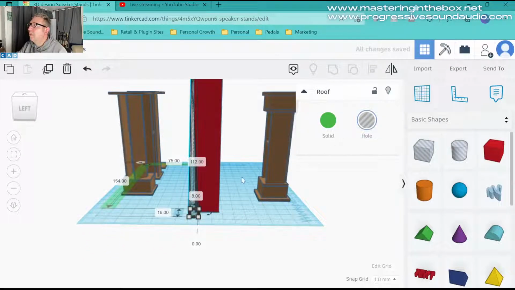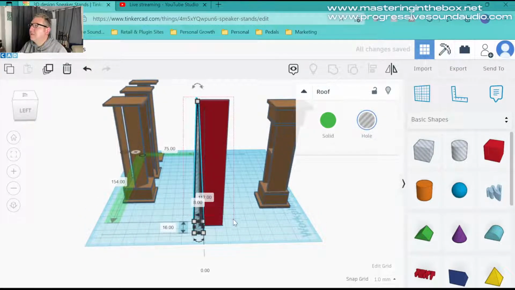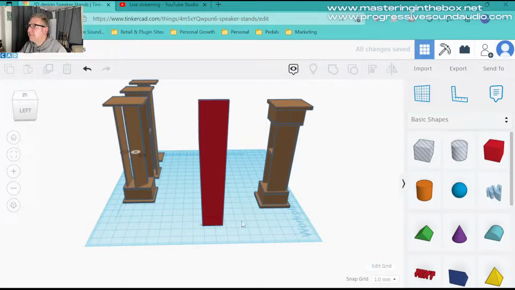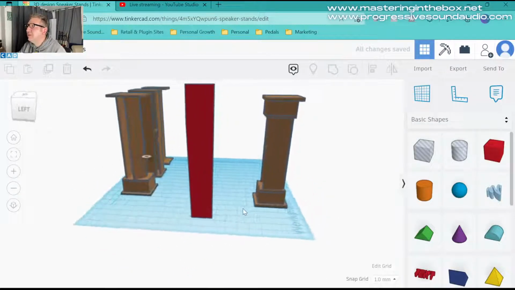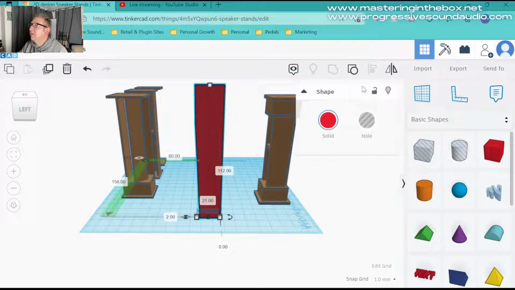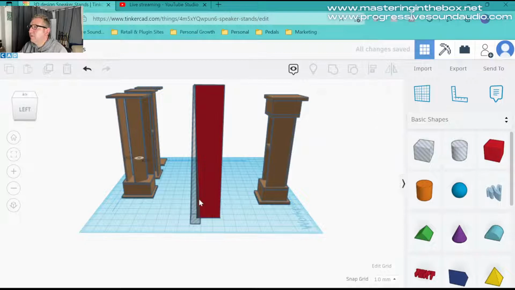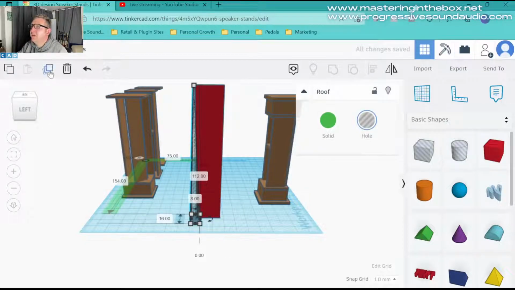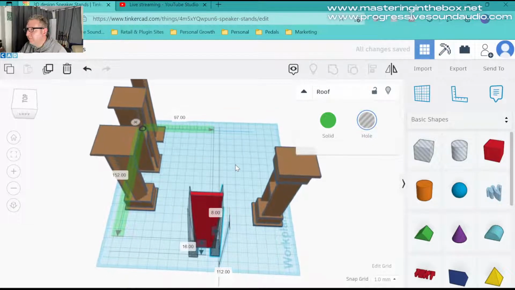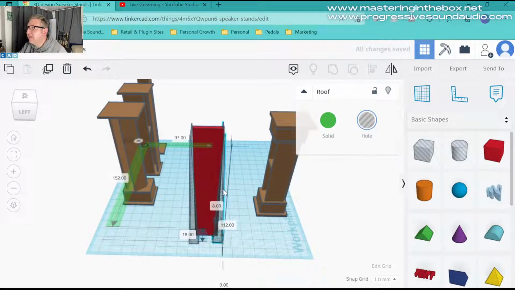You could do a hole, select these 2 and join them, and it cuts that section off, so it gives you a bit of a different shape. If I quickly ungroup, then what I could do is copy that, move that over that side, just make sure that's all lining up where I want it to there.